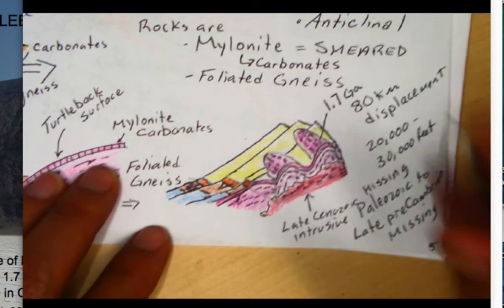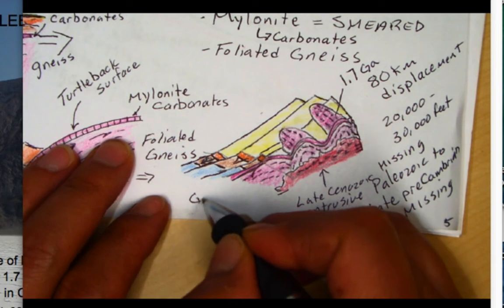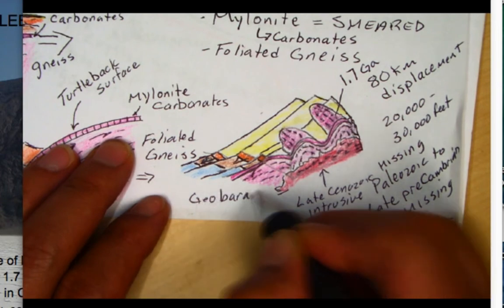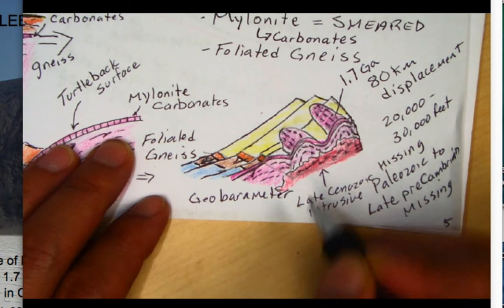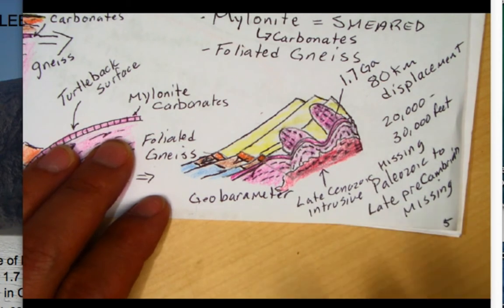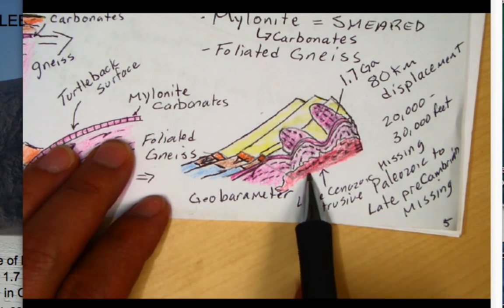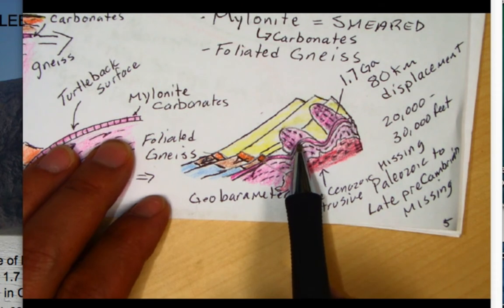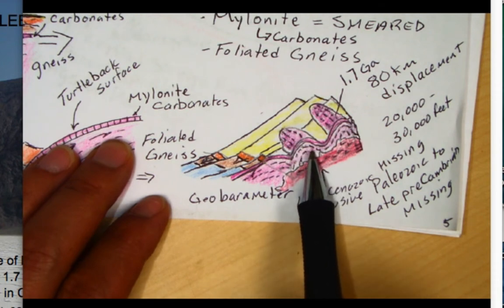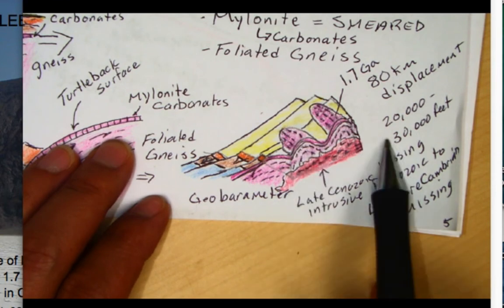So if we write the word here, geobarometer. So it measures pressure, this geobarometer. And it's primarily the hornblende crystals. We can use the iron and magnesium ratios as a proxy for pressure. So if these are forming at 20,000 feet deep, that means that there must have been at least 20,000 feet of rock above them. And so based on other places where the Paleozoic rocks are exposed in the Death Valley region, there's up to 30,000 feet. So that's anywhere between 20 and 30,000 feet that are missing.